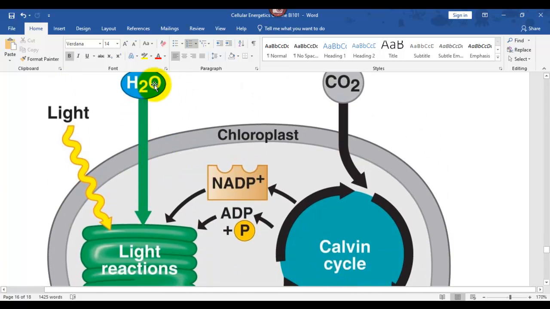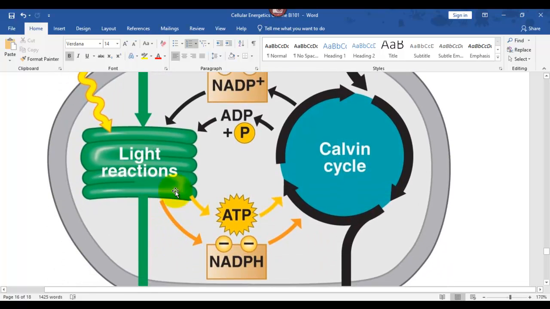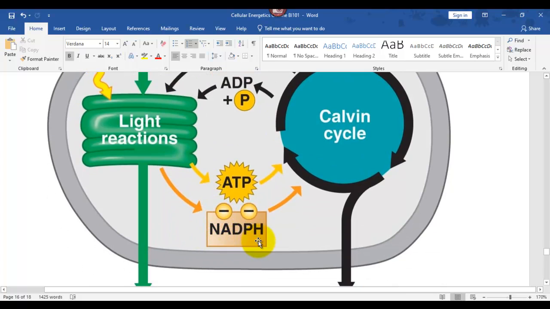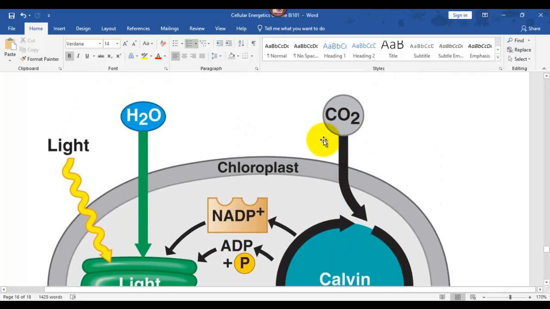So what plants do, they take the water and the light, and the light and the chlorophyll together, and they load up this phosphate on an ADP to produce ATP, and it also loads up this energy carrier here. Now it's been reduced, now it's carrying electrons, so they can donate those electrons and transfer that energy into what's called the Calvin cycle. The Calvin cycle is the part that is called the light-independent reactions. This part does not require light. However, it does require carbon dioxide.